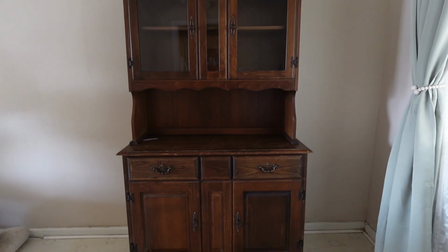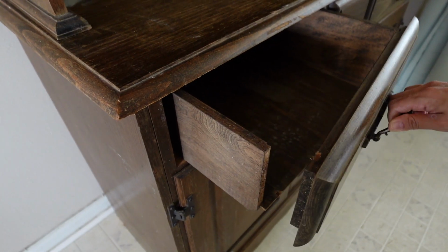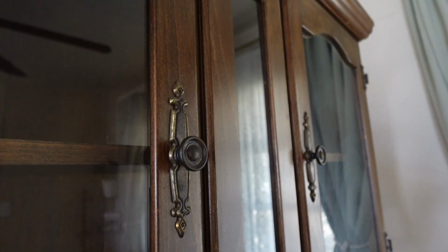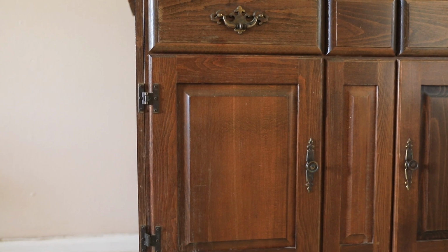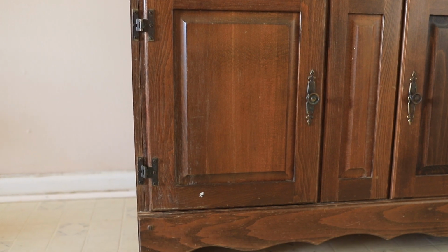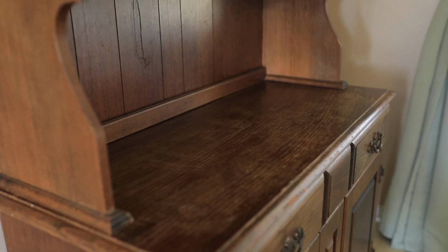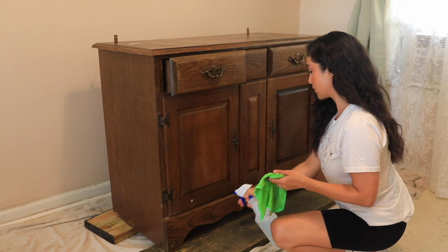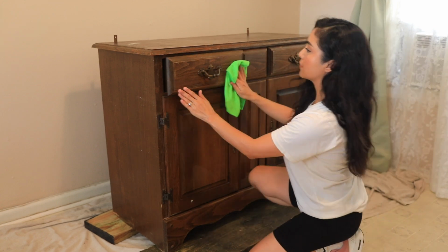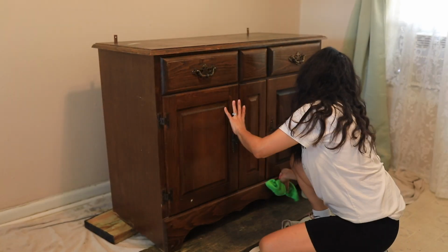I found this beautiful China hutch on Facebook Marketplace for just $50 from a woman downsizing her home. In this house, we're embracing a French country aesthetic, warm, inviting, and full of character. So instead of buying brand new furniture, we've been giving second chances to thrifted or yard sale finds, transforming them into modern yet timeless pieces that still honor the original charm.